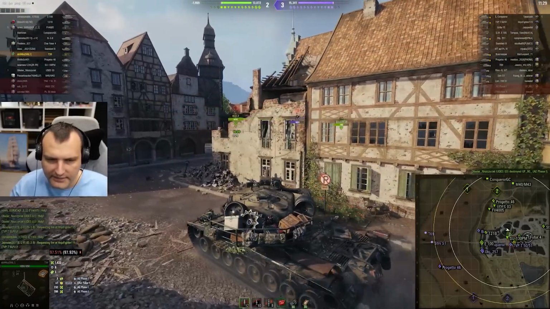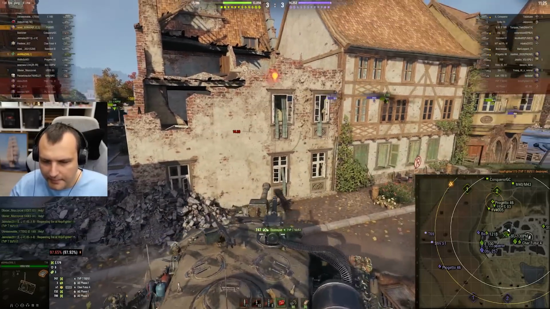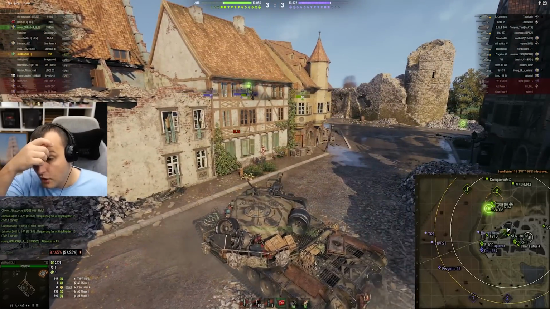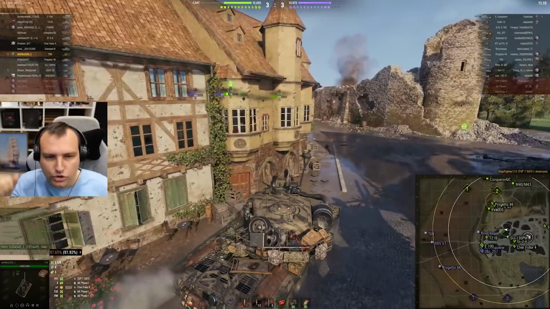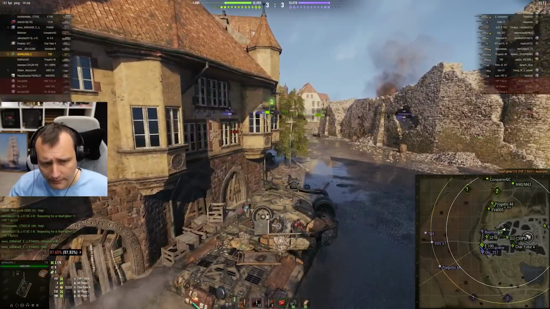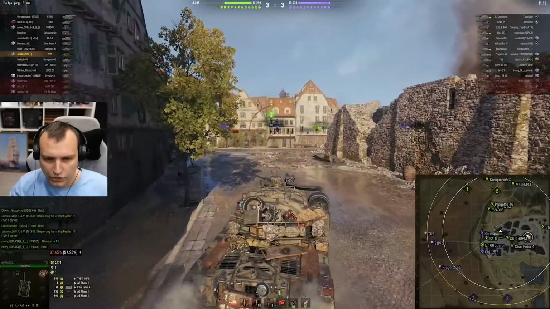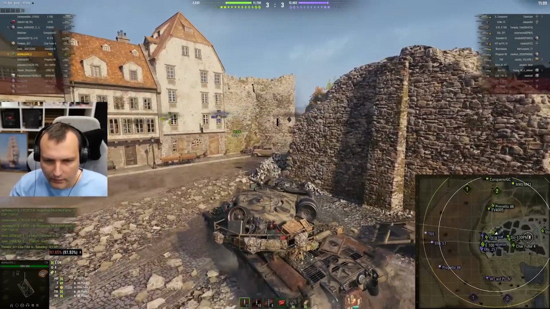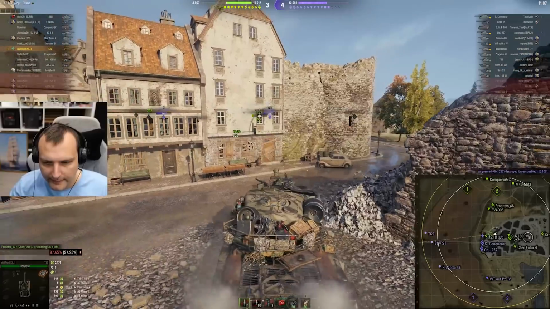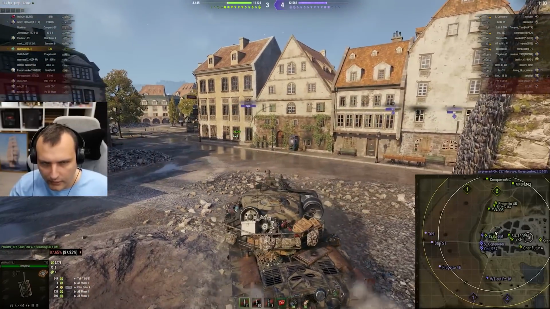Anyways, how about this TVP? TVP is thinking about a great escape, but he is escaping in the garage. Unfortunate, although he did his best. Meanwhile, our E-100 is playing the sumo fight against the Super Conqueror. And even though our tank is heavier, unfortunately, Super Conqueror has a better gun. And there is nothing our E-100 can do about this.